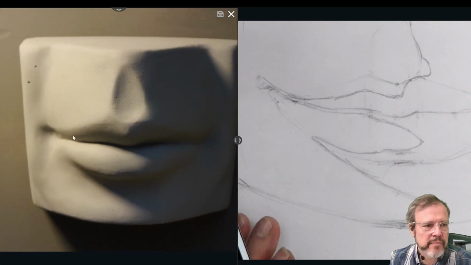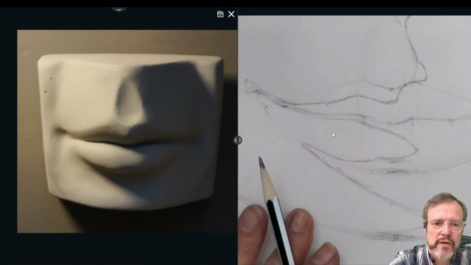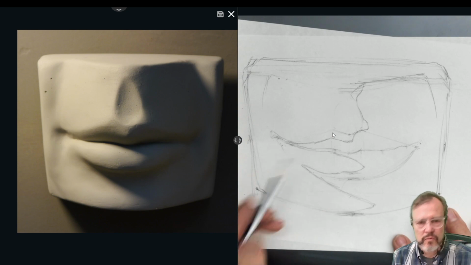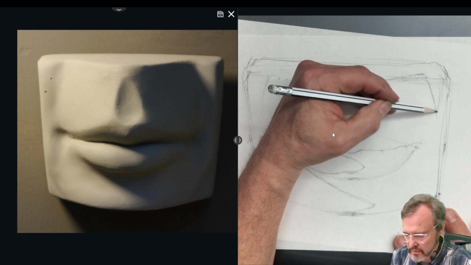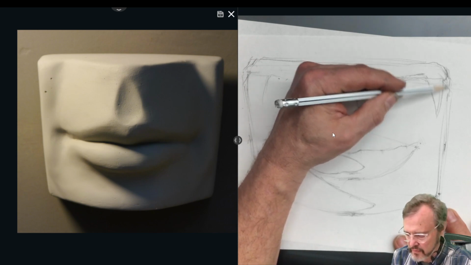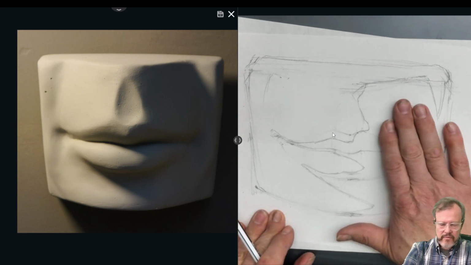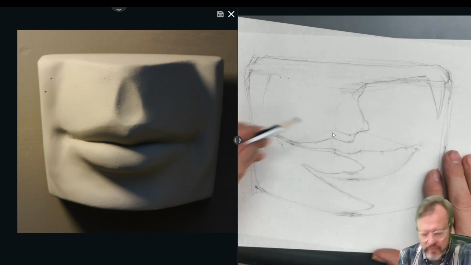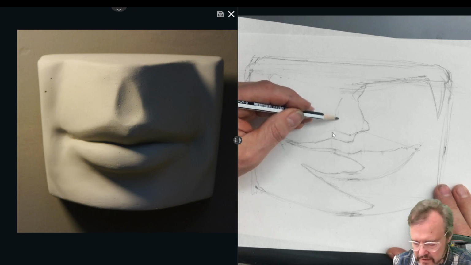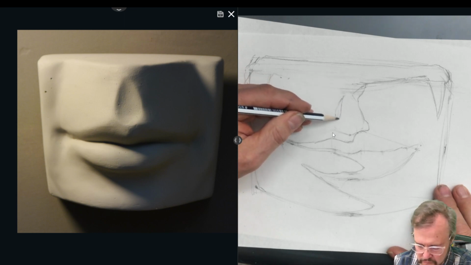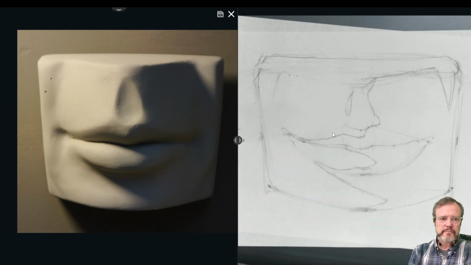Now we're going to look for any little pieces of light or shadow that we have missed. So this light ends right about here. And there isn't any light on this whole side. The only other shadow is a small piece of shadow right here inside the philtrum. And that's that.